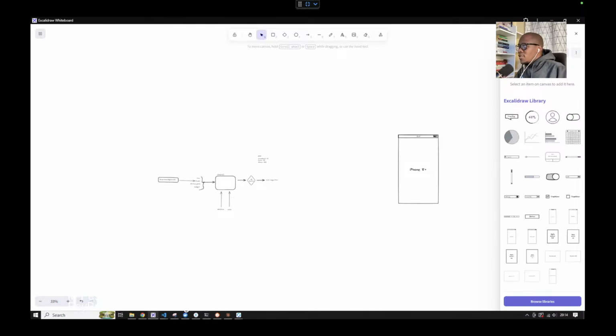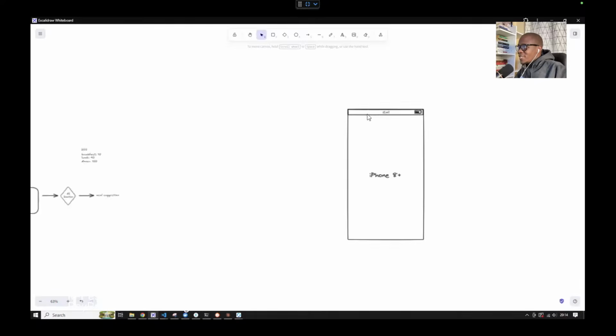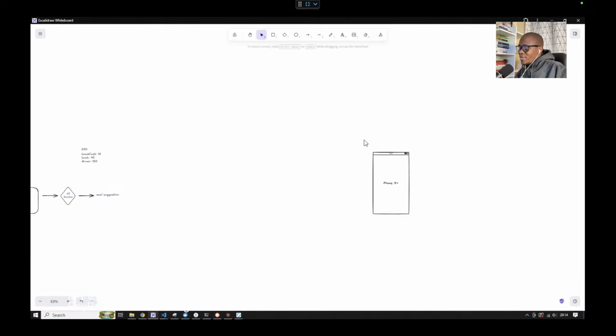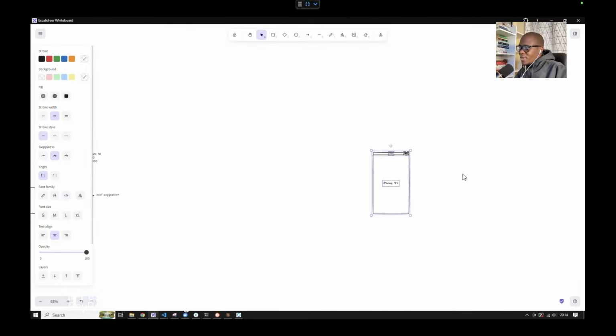I recently installed this Windows, so it still has a few things missing, but we'll just move on as we explain. So Chakula has an Android app, and Chakula also has a website.